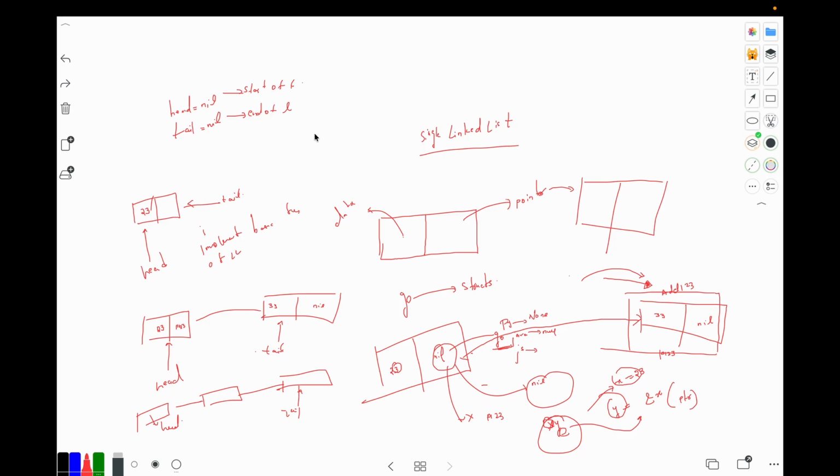So let me tell you what operations we can perform in a linked list. We can insert a new node, right? We can either insert a new node or we can delete a node, right? And let's say the interviewer calls for the length, then we can give the length of the list, or we can print the entire list. So these are the basic operations: insert node, delete node, length, and print the entire list.